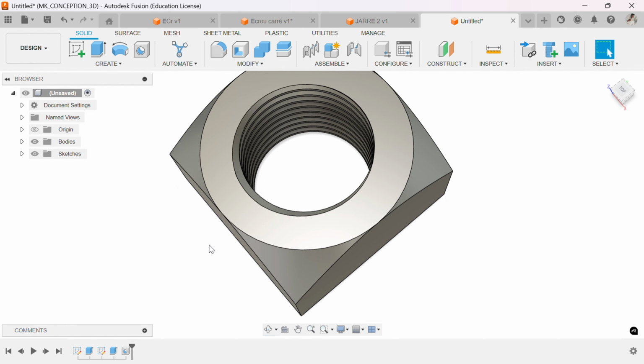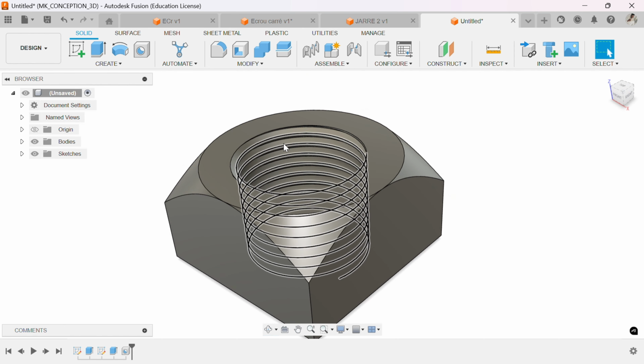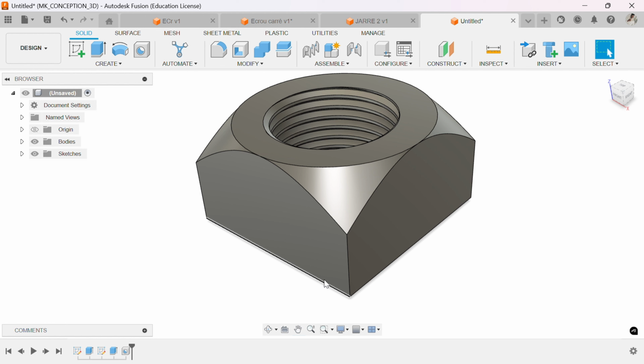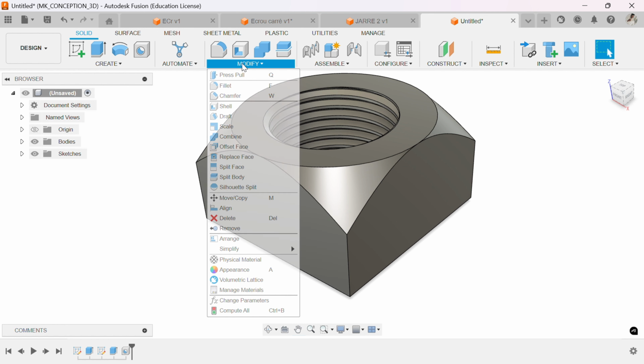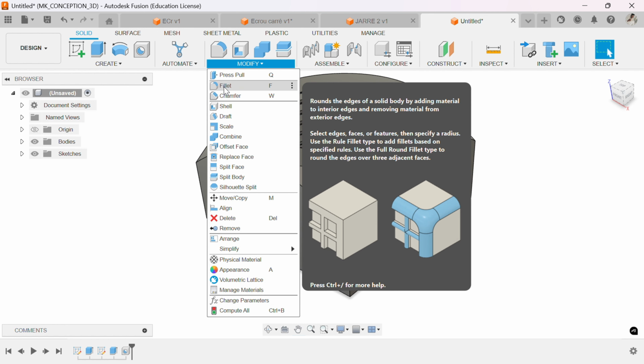Now you have your thread here and it's missing some fillet here and here, and our nut will be finished. So go to Modify and select Fillet, or click on F on your keyboard to activate fillet.